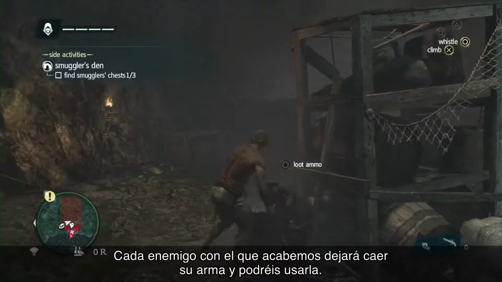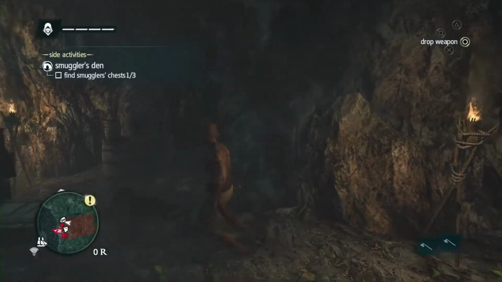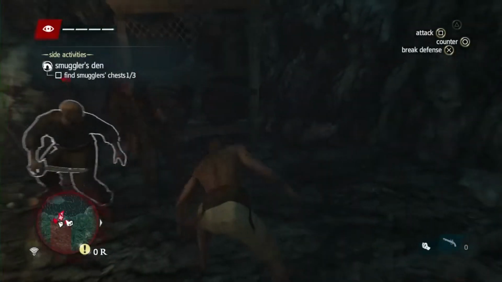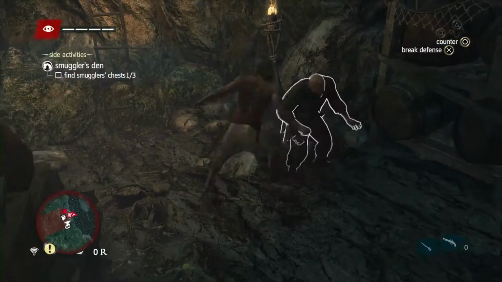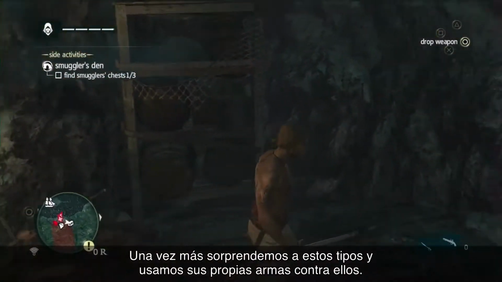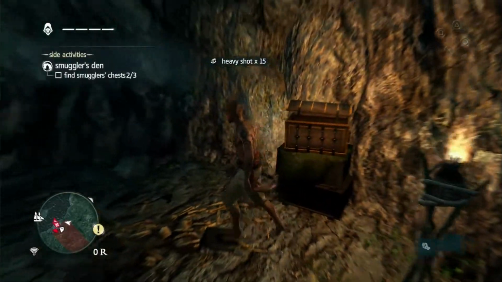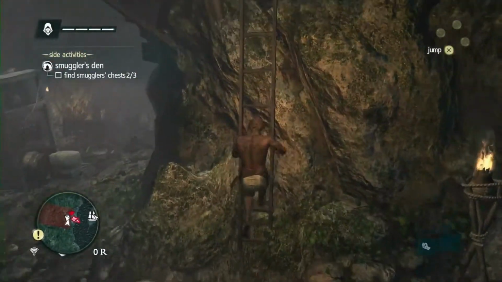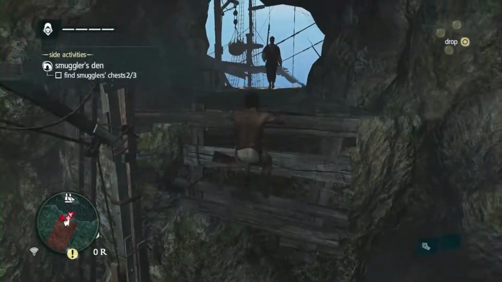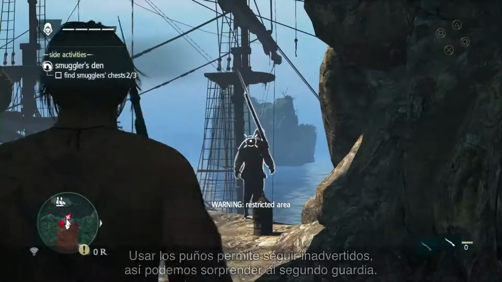Anytime an enemy is taken out, they will drop their weapon for you to use. Again, we are taking these guys by surprise and using their own weapons against them. Using just your fists keeps things quiet. This allows you to take advantage over the second guard.